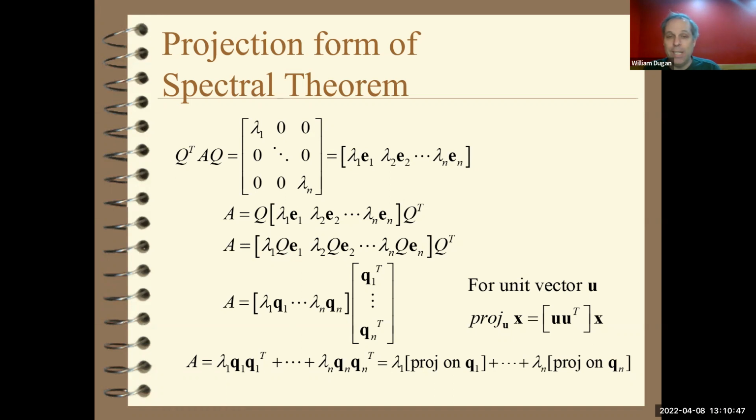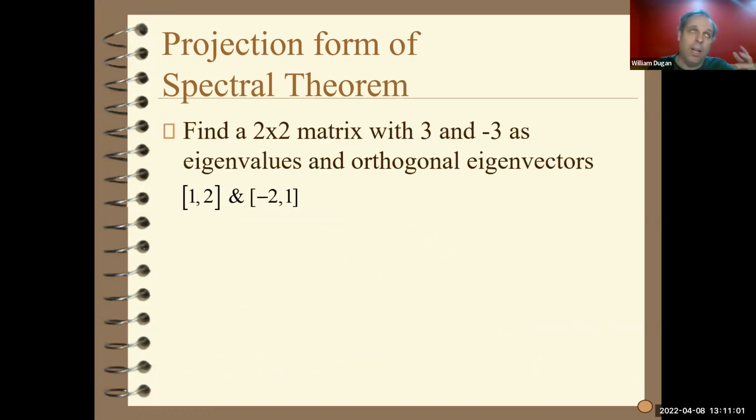It's neat, right? All right, so then you should see that used once. This is useful if you want to find a matrix that has a certain number of eigenvectors and a certain number of eigenvalues. As an example, can you give me a 2x2 matrix that has 3 and -3 as eigenvalues, and that has orthogonal eigenvectors? Well, yeah, because the minute you told me that you have 2 orthogonal eigenvectors, instantly the matrix A has to be orthogonally diagonalizable, which means it has to be symmetric. So I know what it looks like already. It's got to be a symmetric matrix when I'm done. But I can do more.